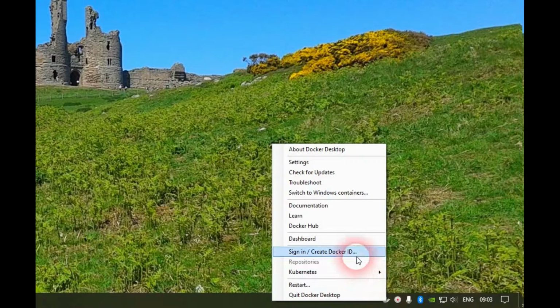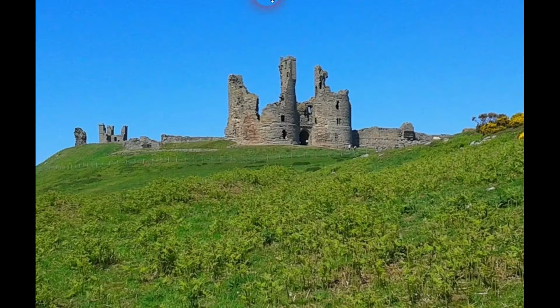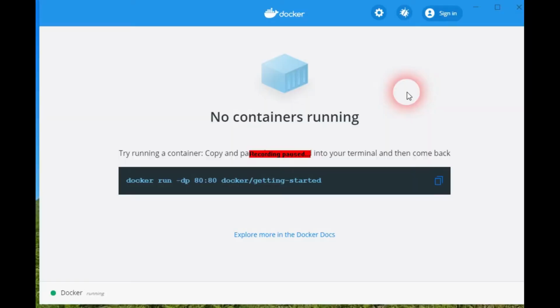We don't need to sign in, you don't need a Docker ID, but if we just click on dashboard, then we should get to see what's actually going on right now. So just look in the middle there. At this point we've got the Docker dashboard coming up, and you can see we don't have any containers running, so it just says to get started try this, and there's the copy icon.